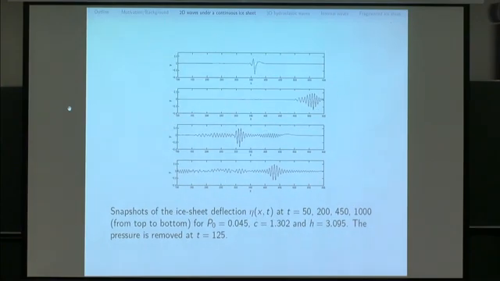If I'm close to this C-min, on the other side of this minimum of the energy branch, it's not that simple. You do obtain the wave. Again, the first one is with the pressure, and then you remove the pressure. But this starts to decay much faster. This suggests that it is not stable in this area close to C-min, which is in some sense similar to what happens for capillary gravity waves.